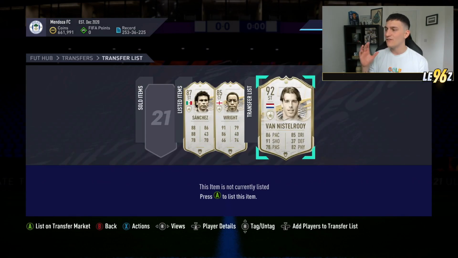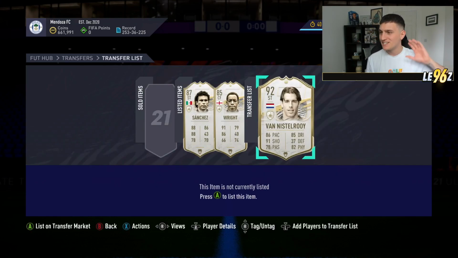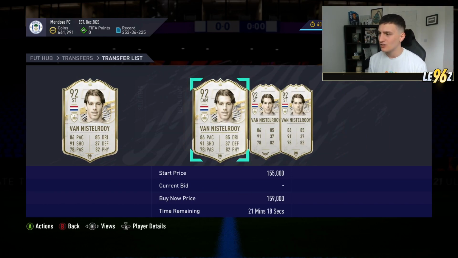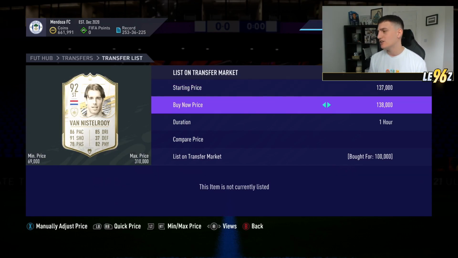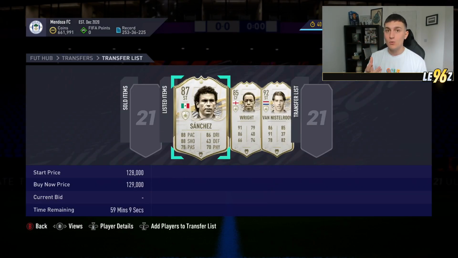And then finally, I've got myself a ridiculous deal at 100,000 coins on a prime Van Nistelrooy. His next one on the market is 158,000 coins. Now, I'm going to be cheeky and I'm going to go for 135,000 just to make sure that he sells on. But once all these are sold on, fingers crossed, we should be over the 1 million coin mark.